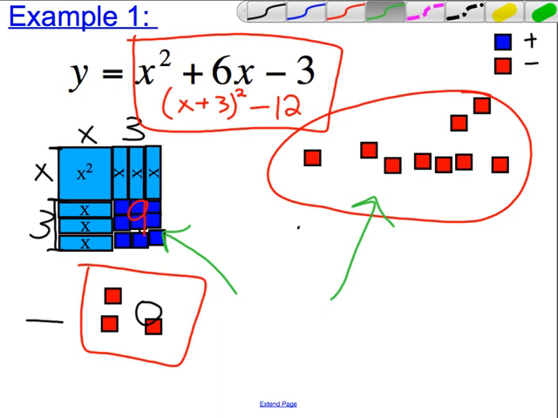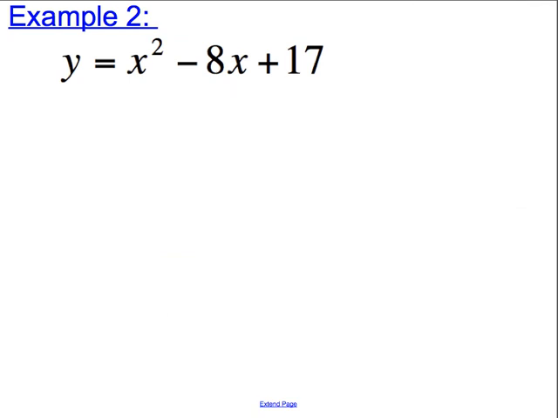And that's one thing you have to keep in mind. We're trying to keep it balanced. So that's completed the square. I've completed the square for this first problem: x plus 3 squared minus 12. So now how are we going to do this without having tiles? Because I'm not interested in drawing 8 negative x's and 17 little unit tiles. I don't want to pull those in. I don't want to draw it.